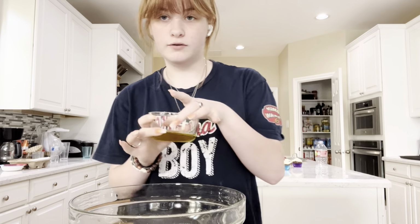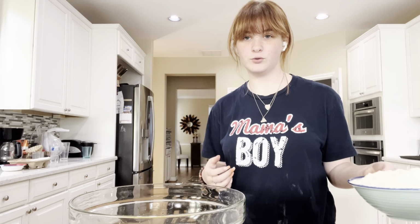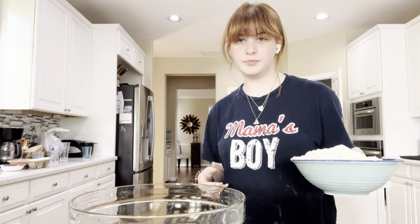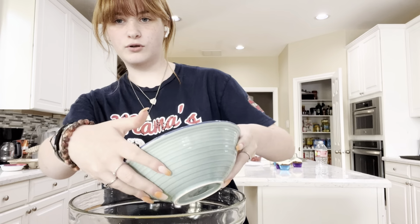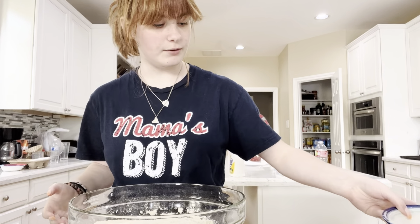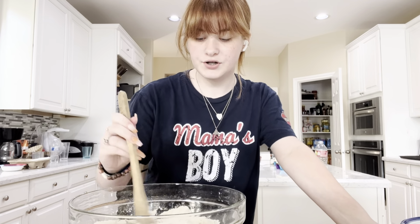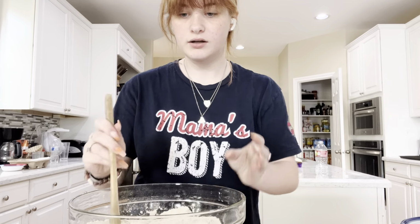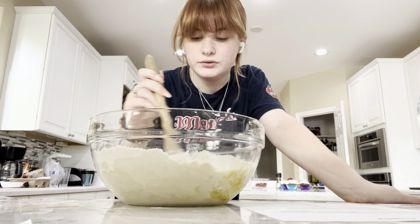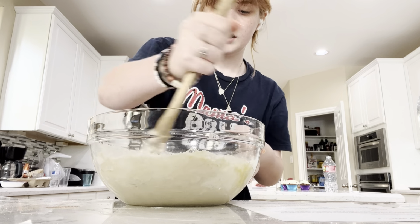First I'm going to add the olive oil, which is 2 tablespoons. I got the recipe from the New York Times, by the way. This is just a 20-minute recipe because I don't really want to spend my whole two days making pizza dough. I'm just going to add the 4.5 cups of flour and 2 teaspoons of salt. I don't want to get my hands dirty yet, so I'm going to start mixing with just a wooden spoon. Then it's going to start forming as a dough, and that's when I'll start kneading it.